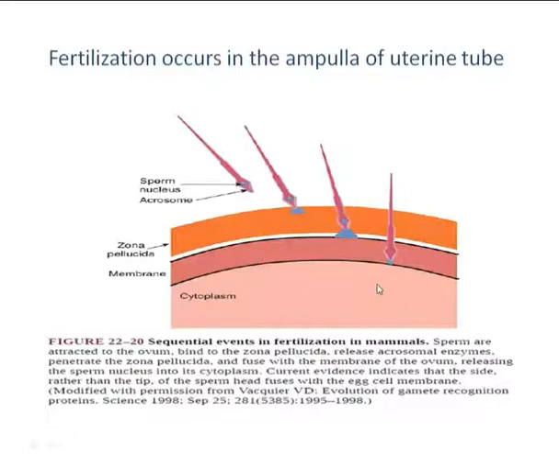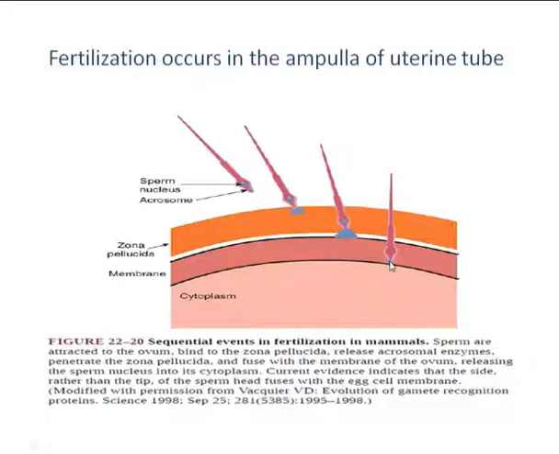Okay, acrosomal reaction. Where does the acrosomal reaction occur? The acrosomal reaction actually occurs at this stage. When the sperm reaches the zona pellucida, there will be release of acrosin from the acrosome, and that causes the penetration of the sperm, and it reaches the inner cytoplasm of the ovum. Only this male pronucleus will reach, the others will remain here.